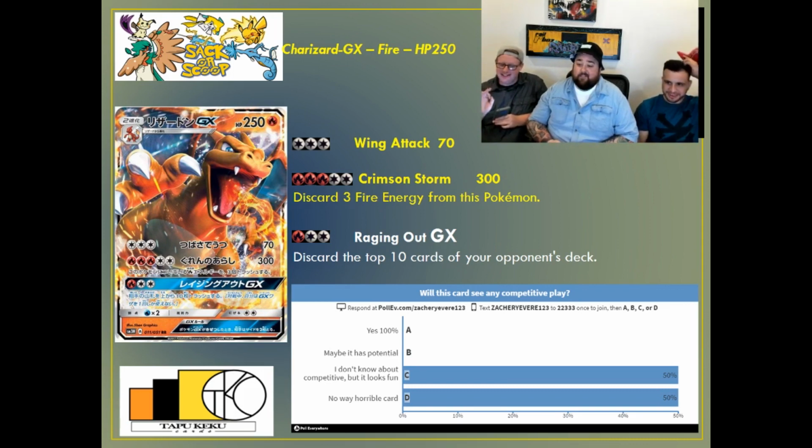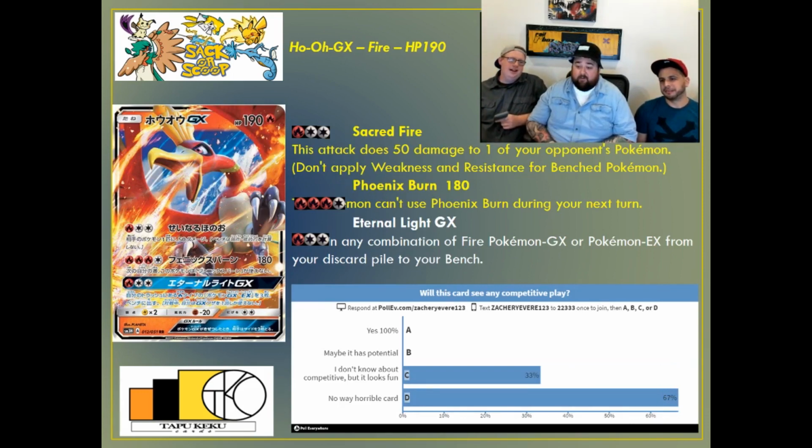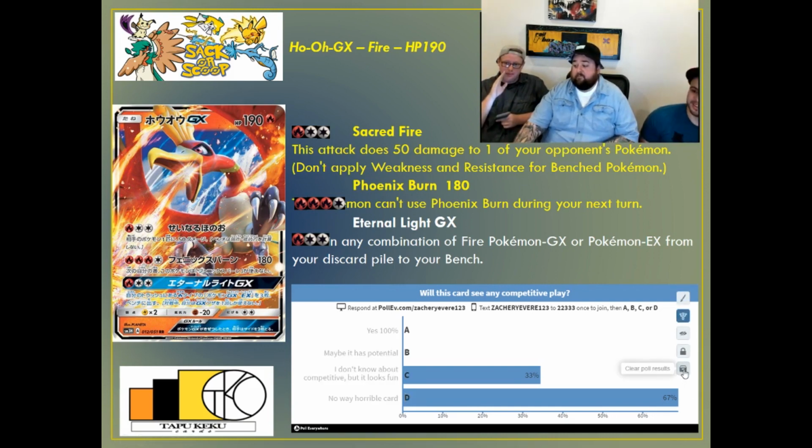Houndoom. It's Charizard. It's bad. Yeah, Charizard's always bad. You're right. Let's move on. He looks cool. He's one of the coolest looking Pokemon. Oh, there's his buddy. Yeah, this card right here. This one's good now. No, I thought it was better than what it is. But we'll get into it.